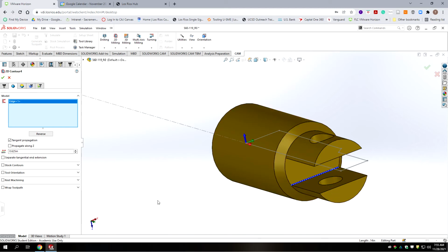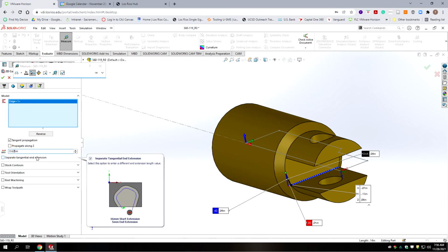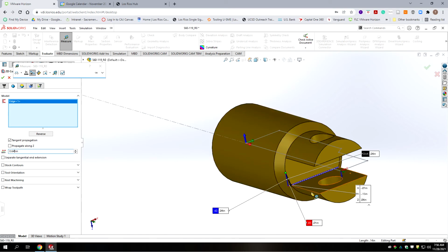But we need to make sure we add more to the lead in, because this line is actually shorter than the distance of the material being removed. We do need to add it here, otherwise it may not necessarily be a straight line. Okay, so let's go to evaluate, and we can measure between a vertex here and the endpoint. Yeah, it looks like it's about 10 thousandths more. So let's bump it up 20, so let's go 645 thousandths. And that way we'll be sure that we're cutting a straight line when it engages that.